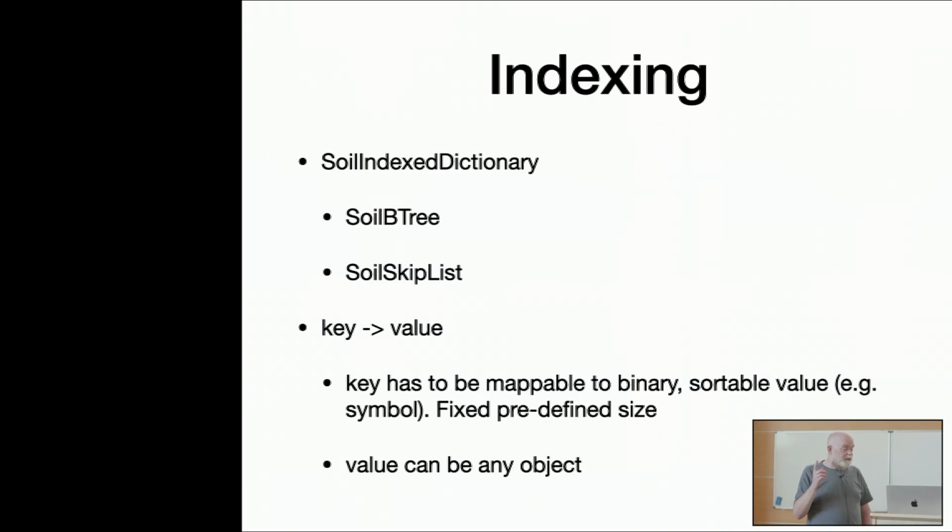What is the same as in a dictionary is that the value can be any object. And if it's an object in the database, it is not stored another time, it is just in the database once. So you can put as a value an object that is already in the database, and this way, if you ask for the key, you get back this object that is in the database that you're looking for.